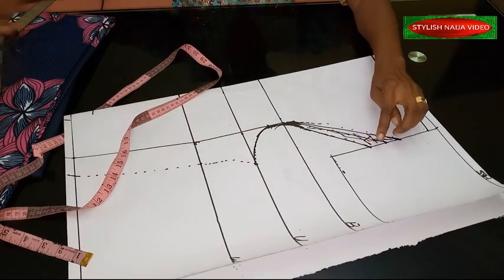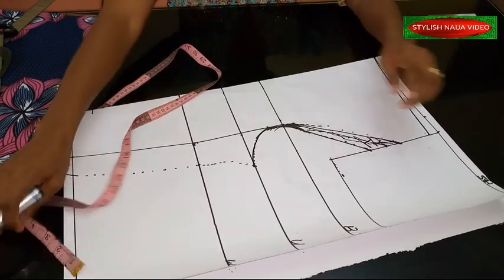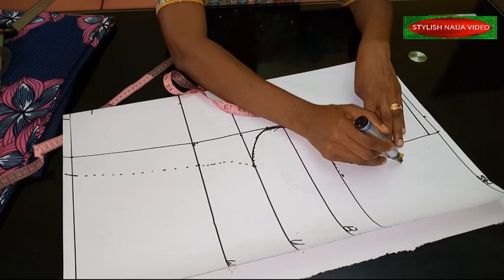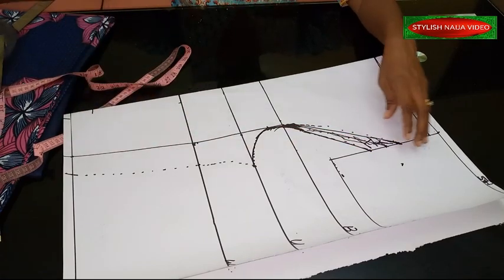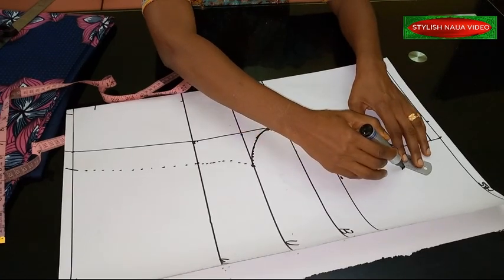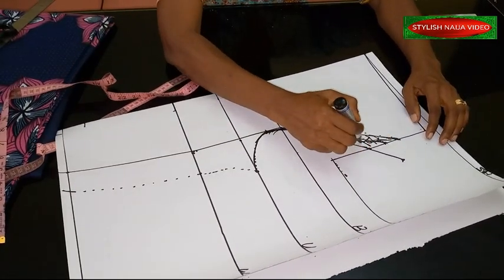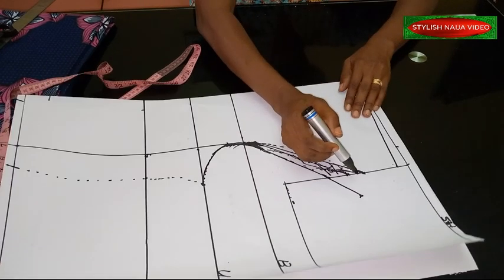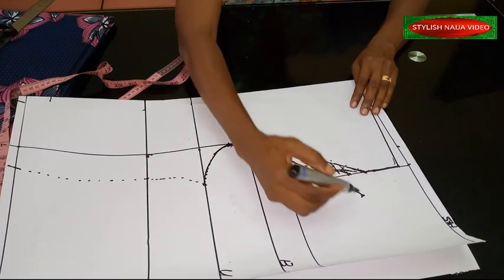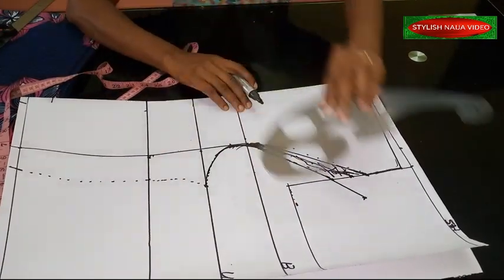So from this point now, I'm going to extend this. Remember these 2 inches. I'm going to extend this part by that 2 inches. So I'm just going to take my tape like this. I'll place it like this, and then I'm going to extend it because I don't want my bust here truncated. I'll extend it to this point. Once I've extended this to this point, this part, like I said, is cutting off. This is the part that I'm going to be cutting. I'm going to be making use of this part like this. And then I've extended this one. So from this point now, I'm going to create my armhole line.